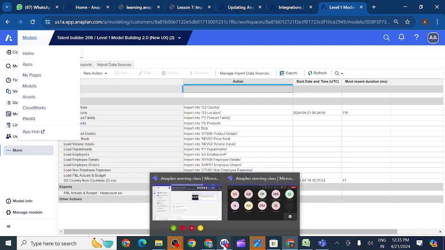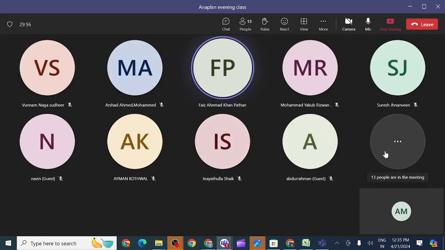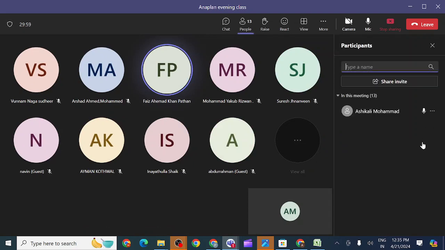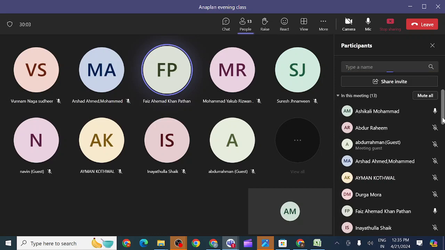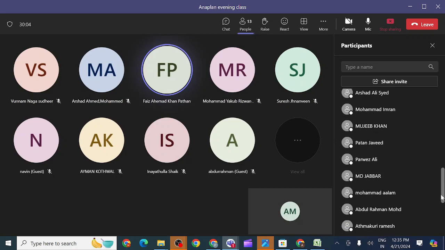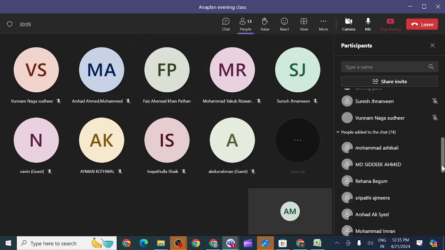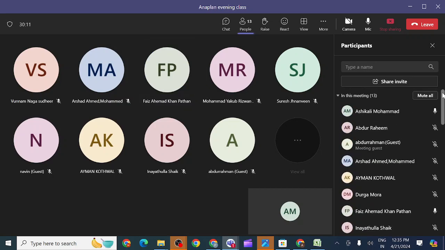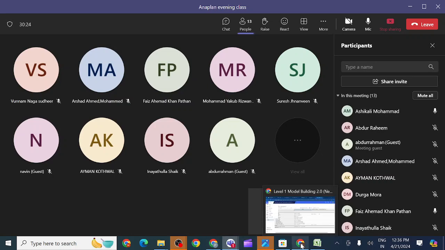Asif bhai, is the Anaplan Connect which we are discussing now different from the Anaplan Connect which we used in level 2? Yes, that is different. That one is within the models, the models and the modules. This one is the other tool, a third party tool. By using a bash script and everything, we import data from other data sources into Anaplan. That is the thing we need to understand.